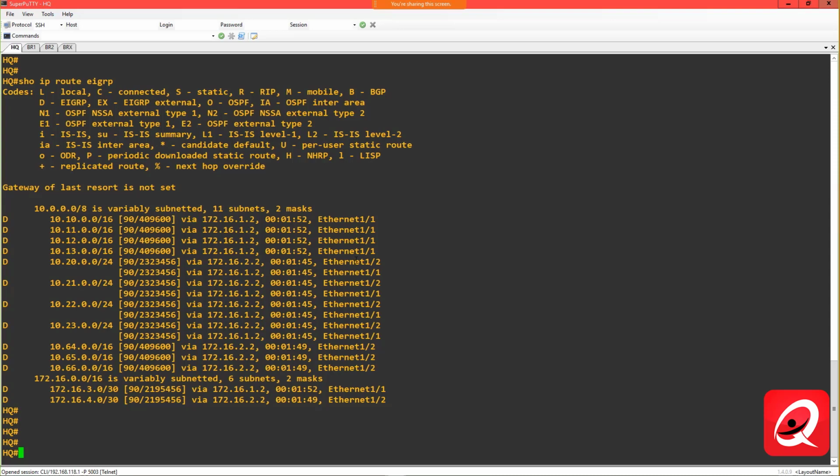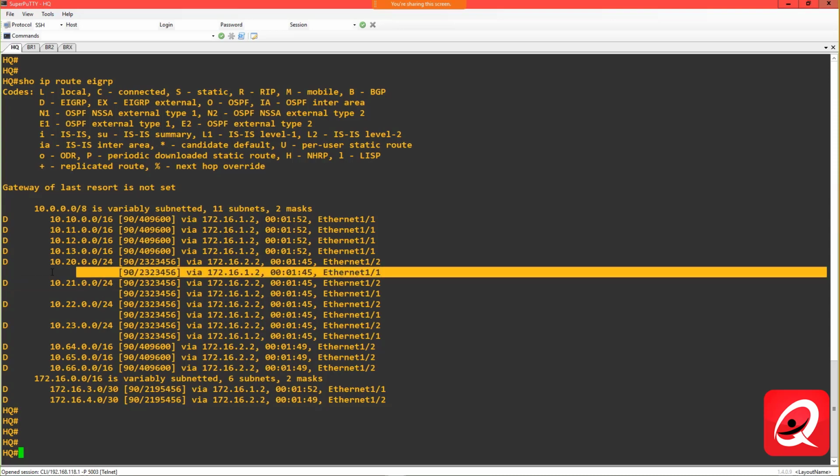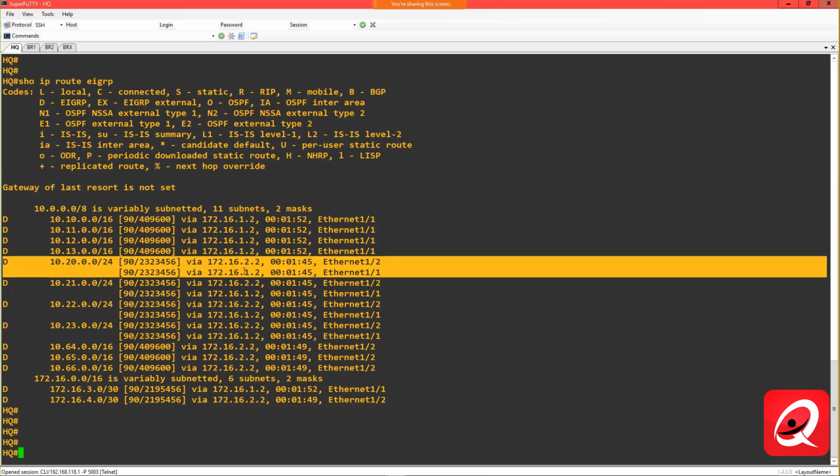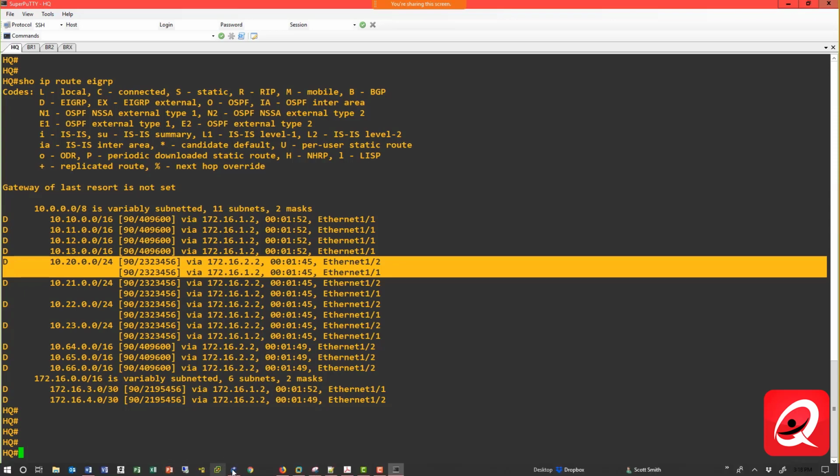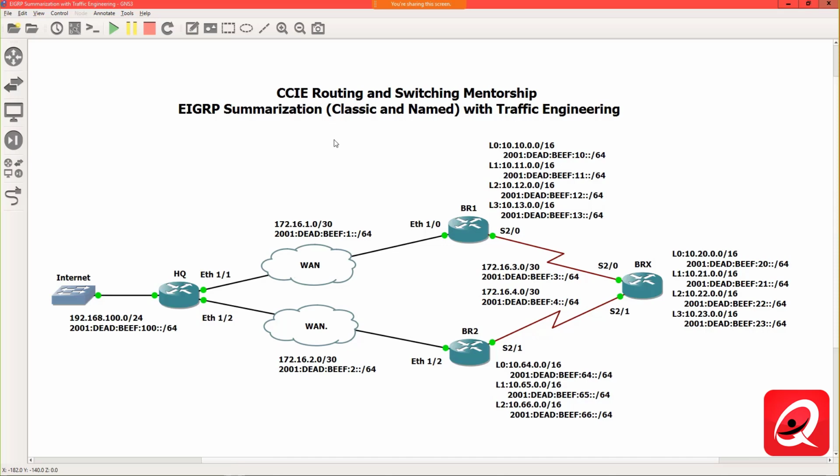Now, as you can see right now for the serial or the Ethernet links, we've got equal cost load balancing occurring for these prefixes and these destinations. I actually want to change that effect, and I'm going to make one path more preferred over the other. So this is going to be essentially my primary path, and ultimately this is going to end up being my secondary path. And I want to do that in a way that it's bidirectional and symmetric. I don't want asymmetric routing occurring in this case.